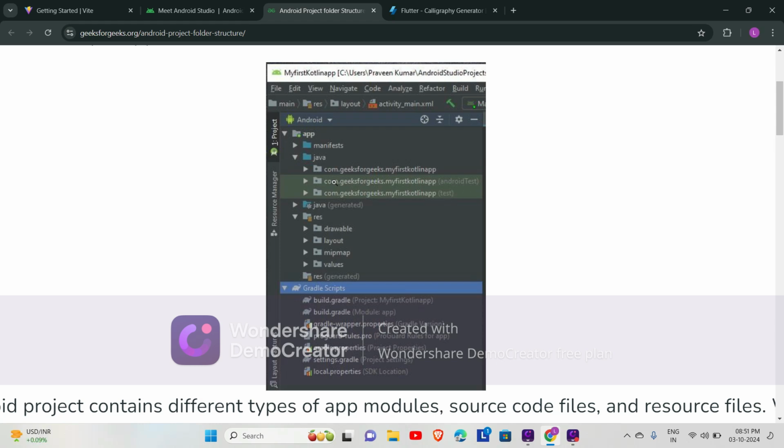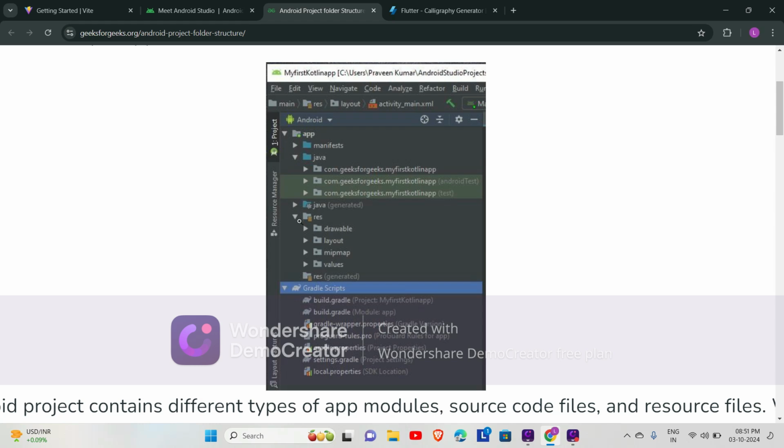Here you can write all the logical backend code of your app. If you use Kotlin, you use Kotlin files, or if you use Java, you use .java files.